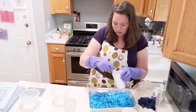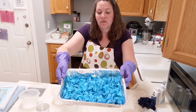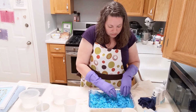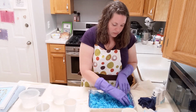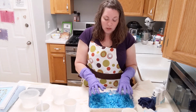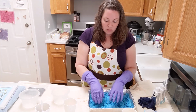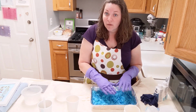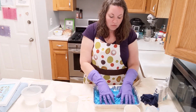That looks pretty good. It may be hard for you to see, but I can see that there are different colorations in that. And I'm just going to push it down a little bit to try to get all of those upper areas into that dye. It's not super soaked, there's not an inch of water, it's just a little bit sitting in the very base of the pan. It's not above the fabric, if you can see that.